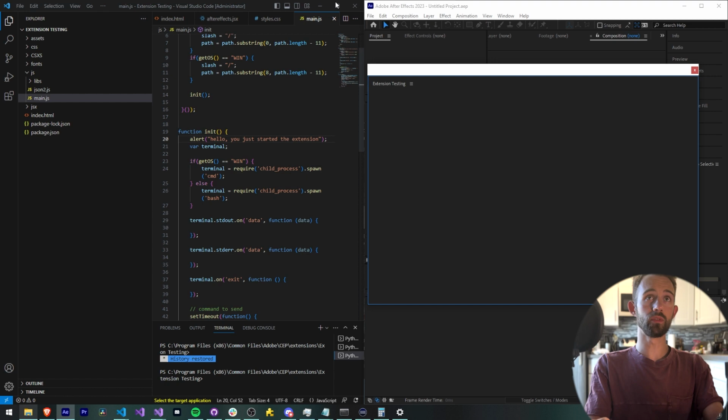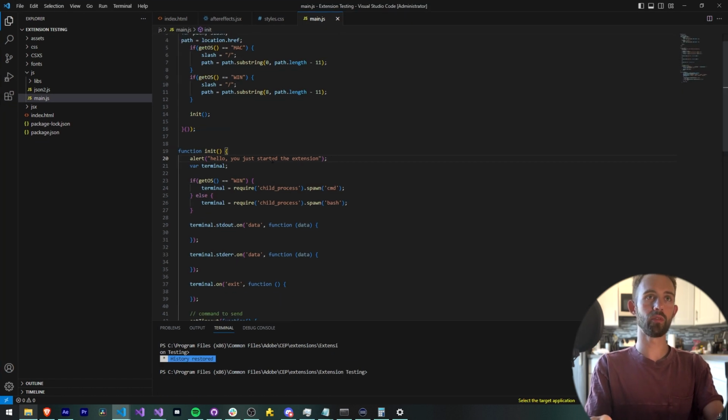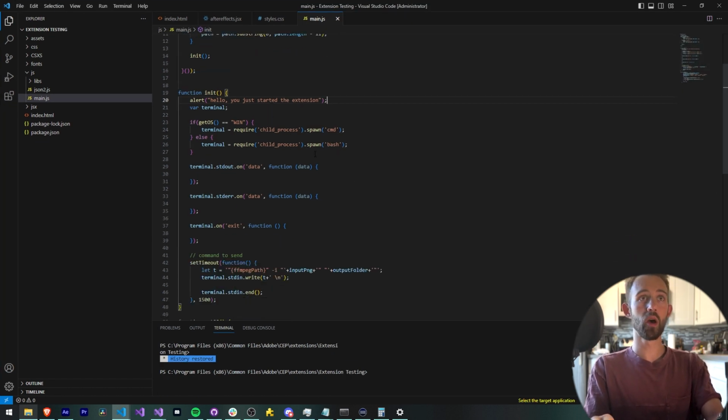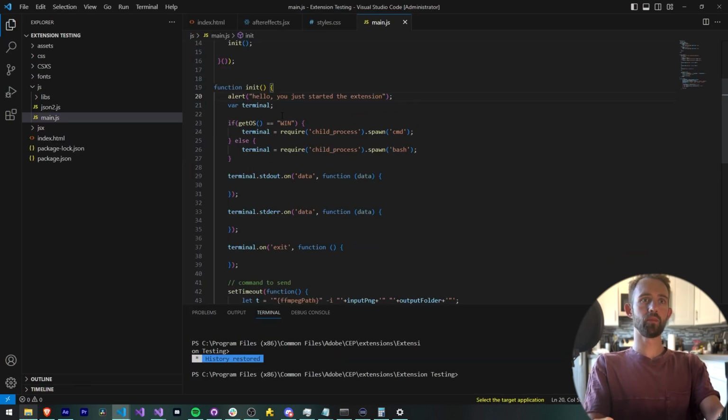Then we're going to run all of this code. So let's take a quick deeper look at it before we get into the actual Python portion of it. I'll just zoom in a tiny bit here. And basically what we have going on here is we first create a variable. We're just going to call it terminal. You can call it child. You can call it whatever you want.